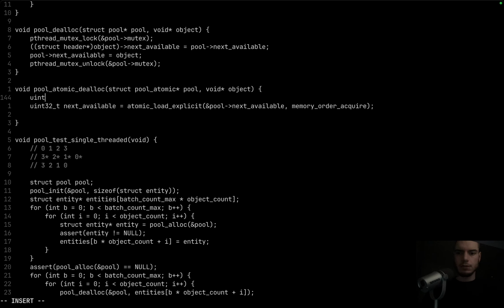Let's just do index of this object is equal to the object cast to its header, which is the first element in the object, and simply get its index.